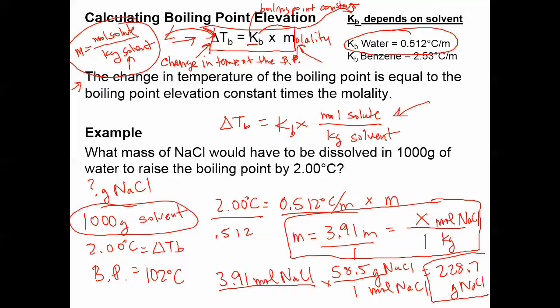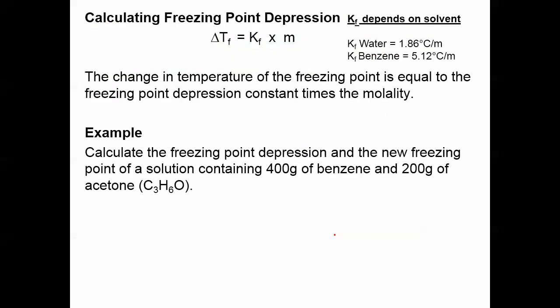So if I want to make sure my water does not boil until 102 on the thermometer, I would have to add 228 or 229 around grams of salt to exactly 1,000 grams or 1 kilogram of water. And the next question here, it's the same idea. However, we're looking at water or the solvent from a different angle. Instead of increasing the boiling point, we find that as you add more solute, the freezing point decreases. You have to take more energy out, if you will. Remember, we don't add cold, we take away heat to make it freeze.